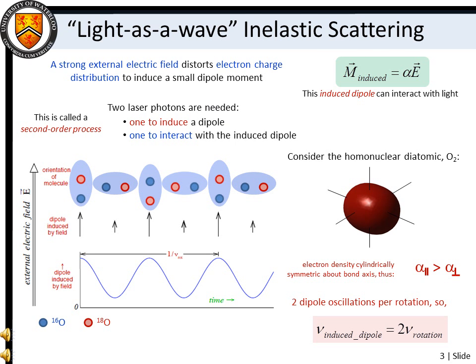Raman scattering requires that an oscillating molecular dipole is first induced prior to the inelastic scattering event. This is usually accomplished with a strong electric field, such as the one supplied by an intense laser. It is also important that the molecule being interrogated is polarizable. In other words, it is necessary that the electronic distribution about the molecule can be distorted by the applied electric field, and that the molecular polarizability varies as a function of molecular motion, either vibrational or rotational.